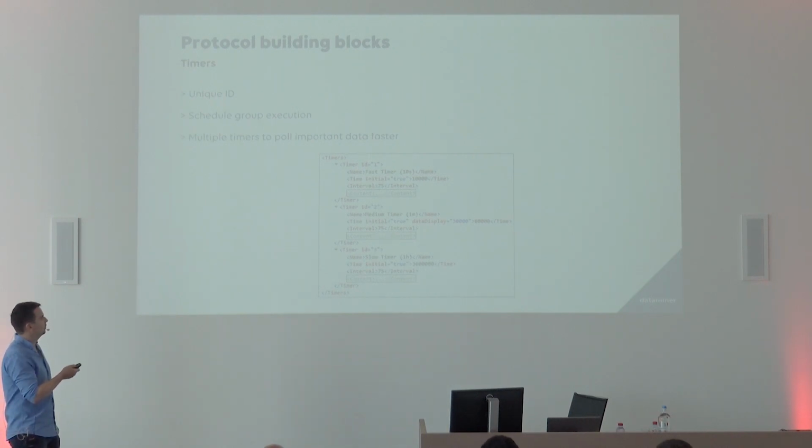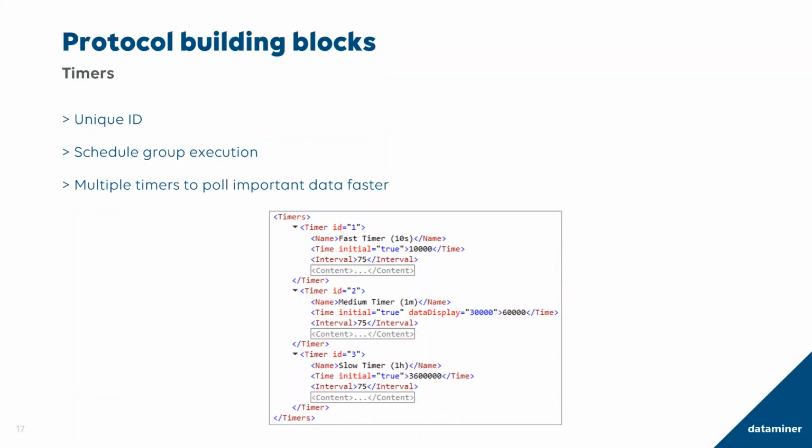Note that there's no use of adding 10 or 20 timers with 5-second difference, because I already explained groups are executed sequentially, so they are actually added to a queue internally, and if you just have 5 seconds between all your timers, in the end, it won't matter that much. What is special about the timer here maybe is that this means when you have an element card open for this protocol, that it will poll twice as fast the data that is in this timer.